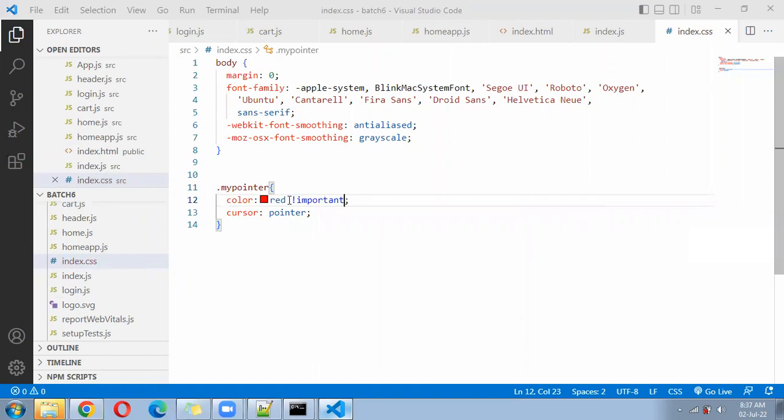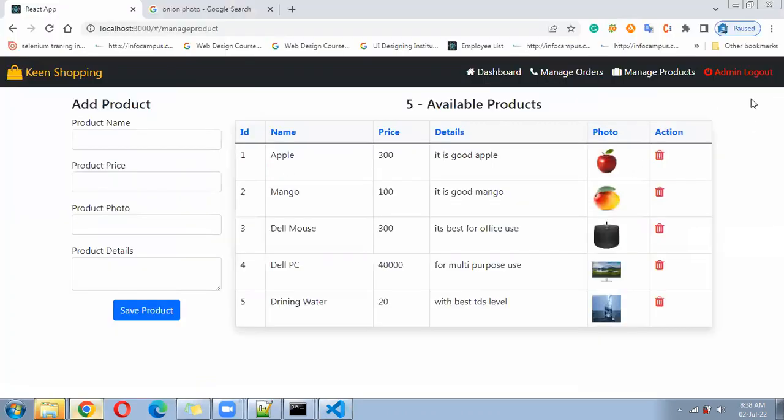Then it may reflect. Check now. It should convert into red now. When the cursor goes there, it should look like the pointer.